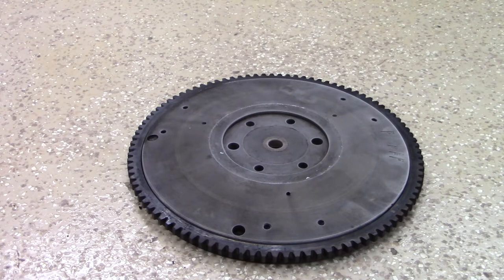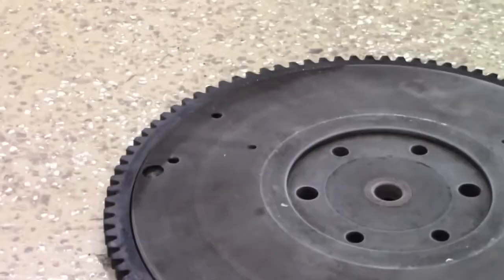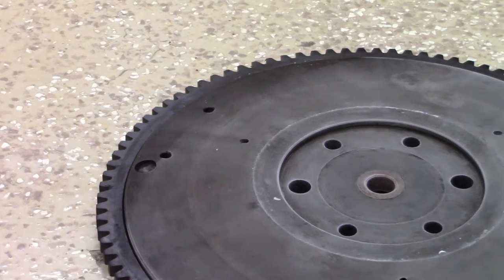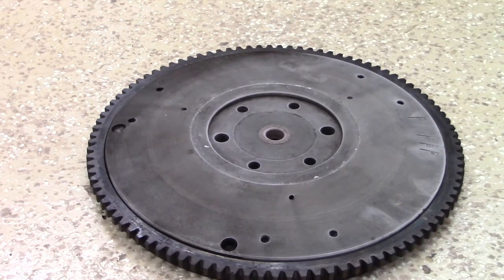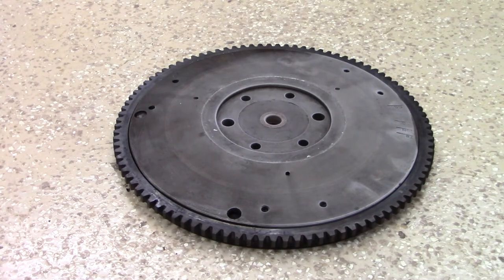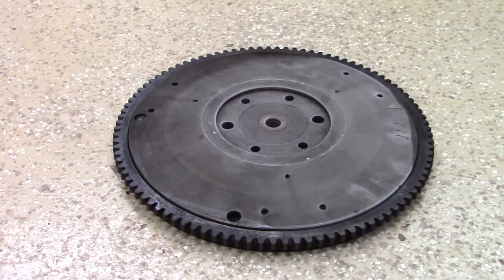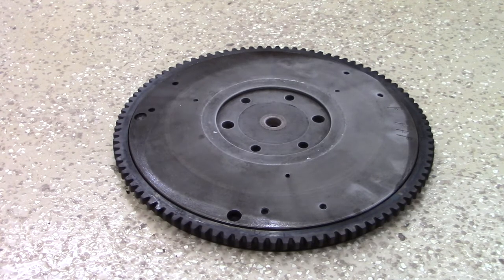And there you have it, the ring gear is on the flywheel. Right now it spins freely, but in a moment, once the temperature of the ring gear drops and the temperature of the flywheel rises, they will meet each other and it will essentially clamp down. But before then, you just want to make sure that it is seated in there as good as possible. That's why I spun it, just to make sure that it is nice and tight in there. You can already see the frosty flywheel melting, that temperature rising on that. So we'll let this cool down, and in about 10 minutes we'll come back to it and see where we're at.